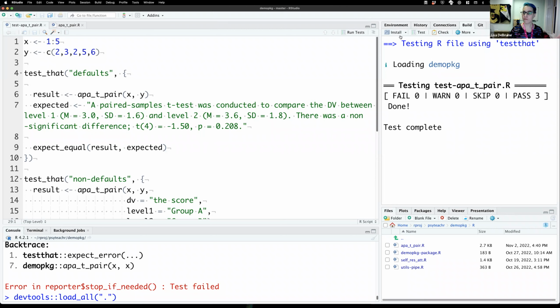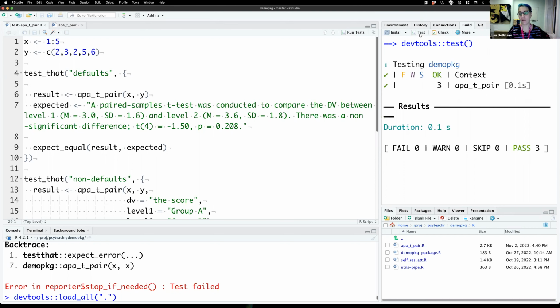You can also, I feel like it's always nicer if you click this test button in the build tab. So this run tests just runs the tests in this file for this function, which is useful when you're working on a function. Once you've made a few changes to your package, you want to test everything all together, because sometimes changes you make to one function will have knock-on effects on another function. And so there are tests of other functions you want to run to check. So the test button in the build pane tests everything. We've only got one, but the interface is nicer and more colorful here.